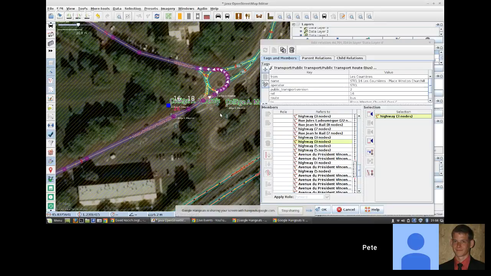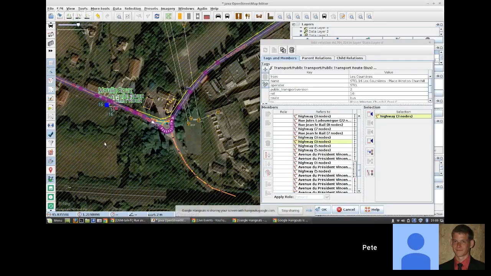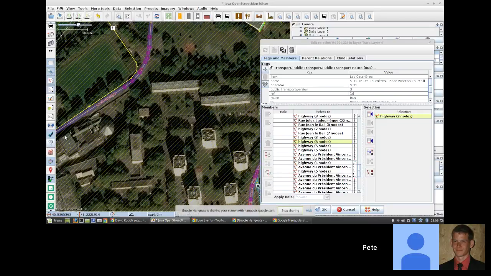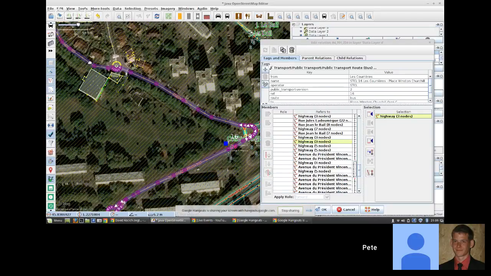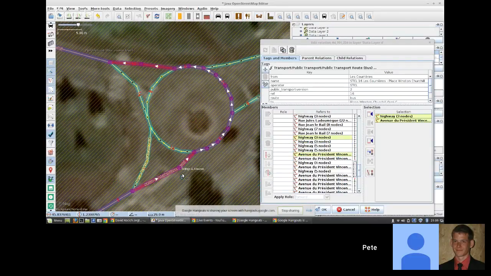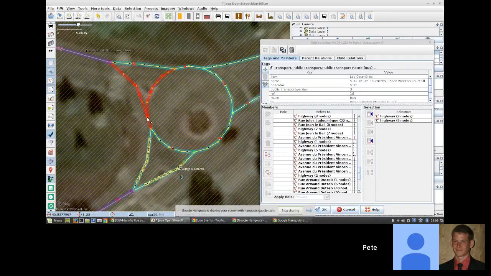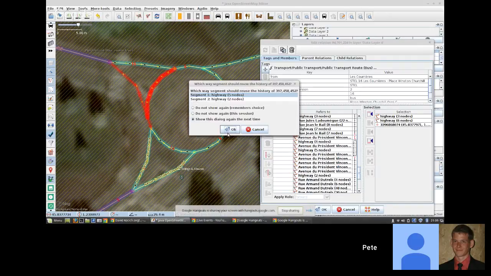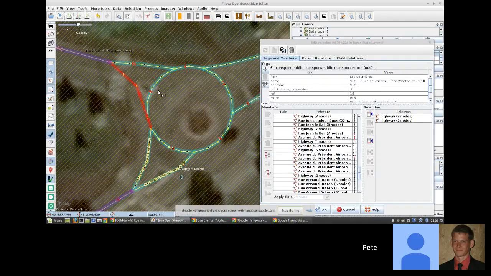But there is a problem. So we go here like this, okay, but on this roundabout, we shouldn't have gone around that way. So I remove all those and I add. I can use Control to unselect that one.